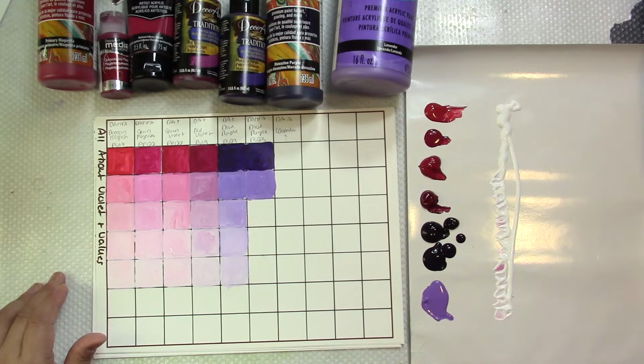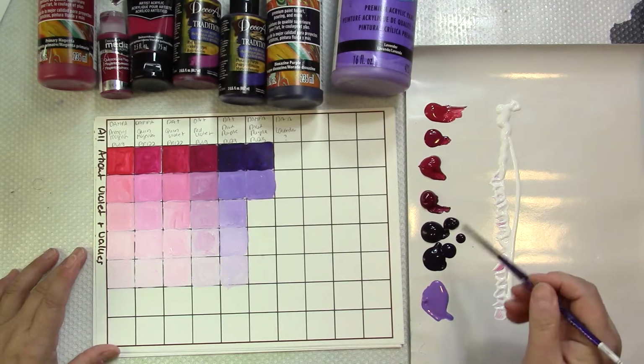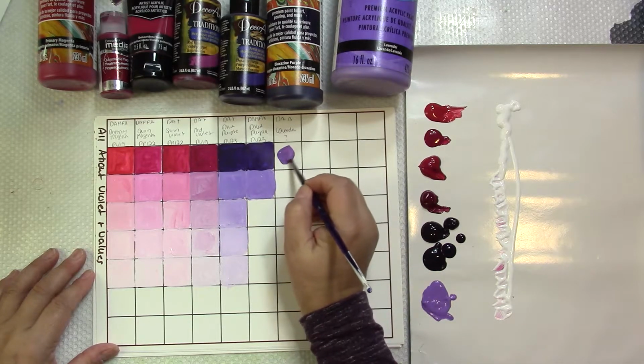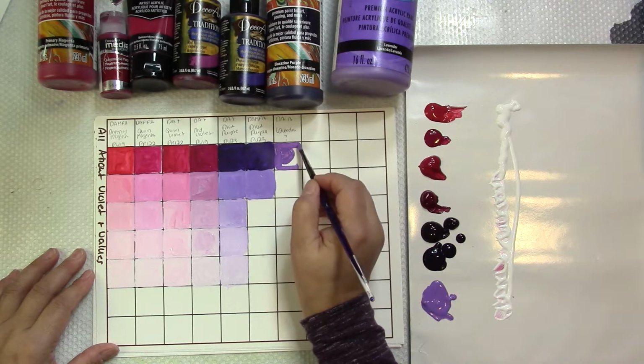The goal is basically to eliminate colors, get only what you need, but get the best that's out there, instead of going to cheap paint. Decor Americana Lavender. These are nice colors for base coating.